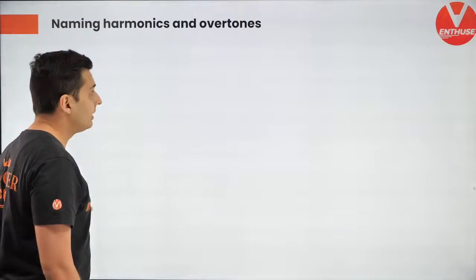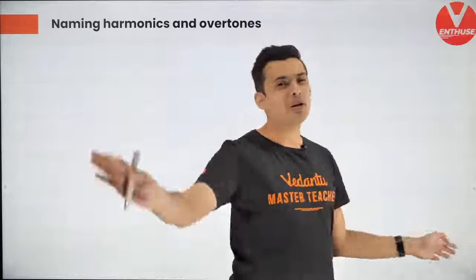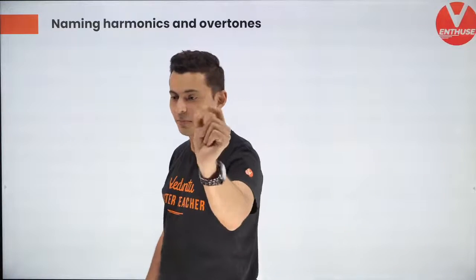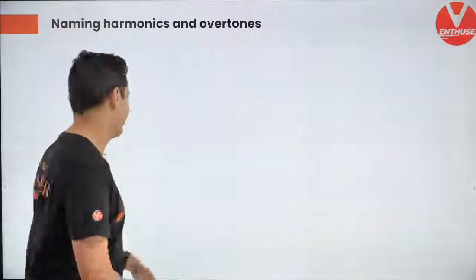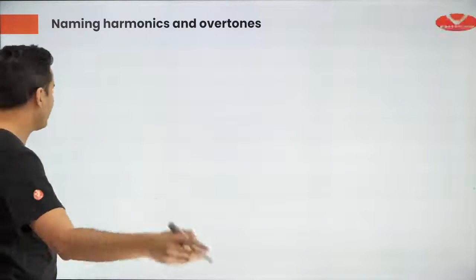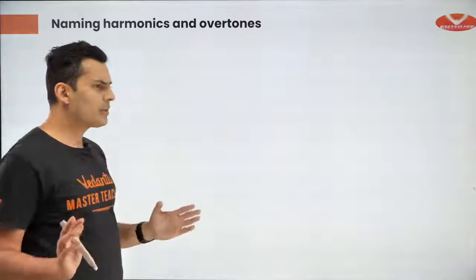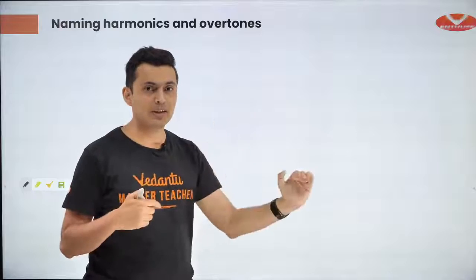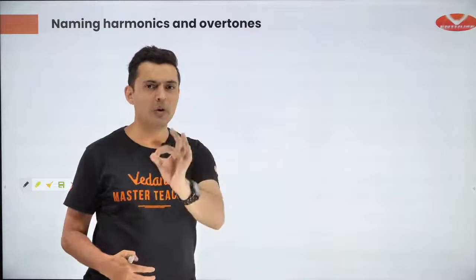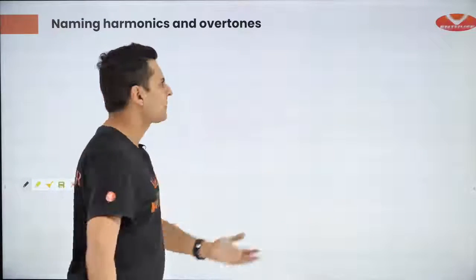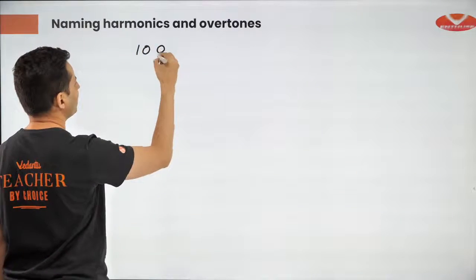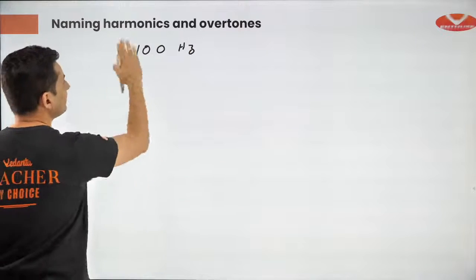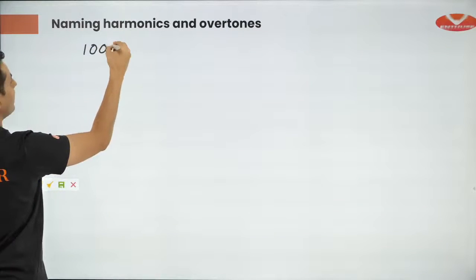Now let's come to the difficult part. A lot of people do not know this, and a lot of people are not told this in the class. That's why I'm going to give you some time to understand this. See, how is the naming done? I hope you see that there are certain frequencies only which are permitted on that string or in that pipe to produce a standing wave. Example, let's say the first frequency in some string is 100 Hertz.